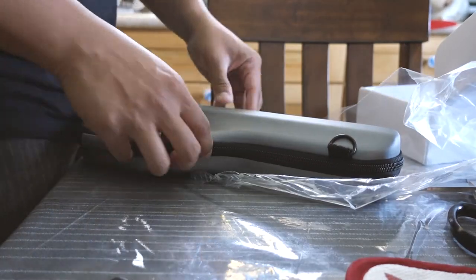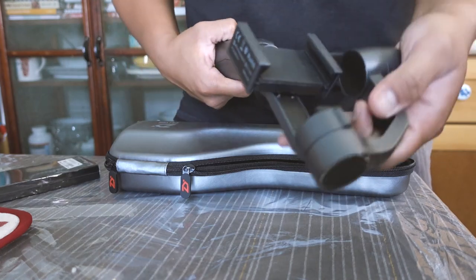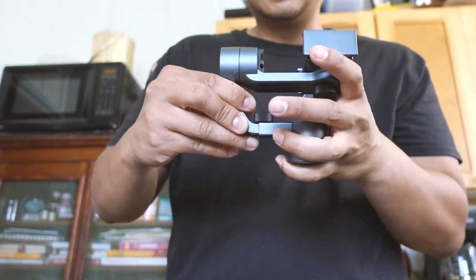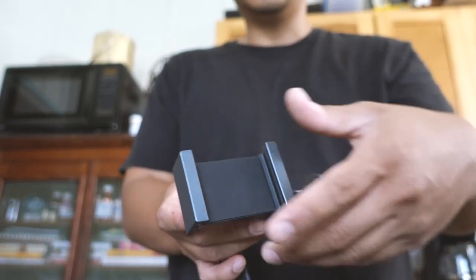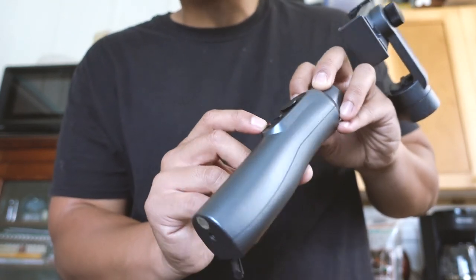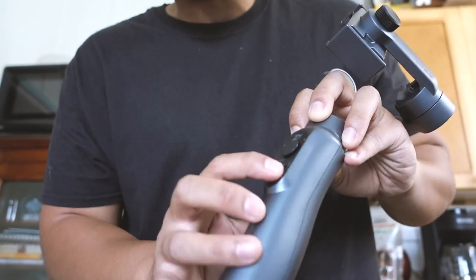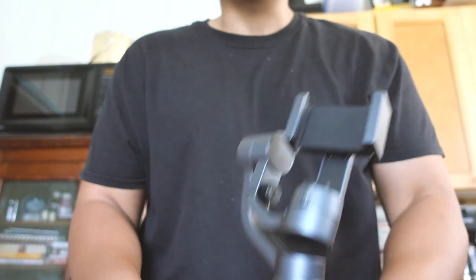It's kind of a hard foamy case — overall a nice case. This is it right here, it's kind of beefy. So going over the basics: this will be on the right side. There are two adjustable screws — one here — so this can extend in and out to balance it. The holder lets you put it in portrait mode. There's a record button, which is nice because depending on what camera you put on here, it'll light up and you can start recording instead of pushing it on your screen. There's a mode button, joystick, and you can zoom. You charge it via USB, there's a tripod mount, and it stands up by itself.